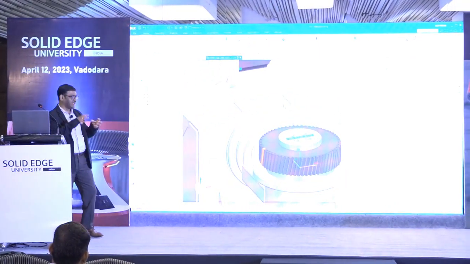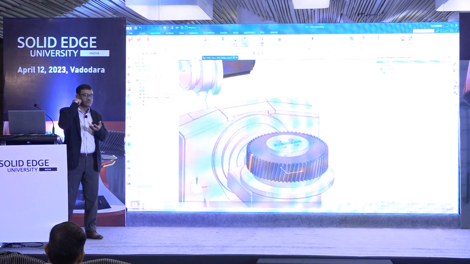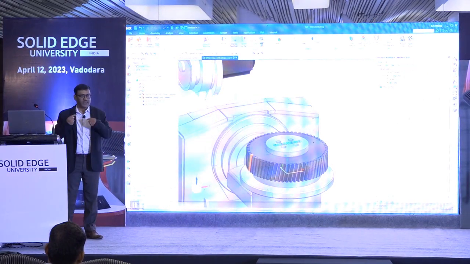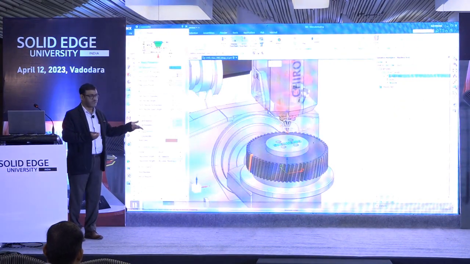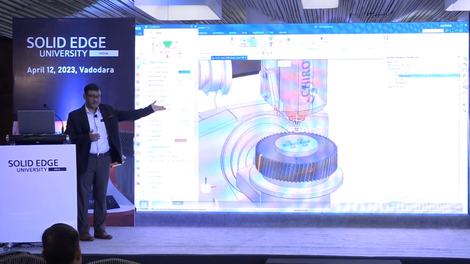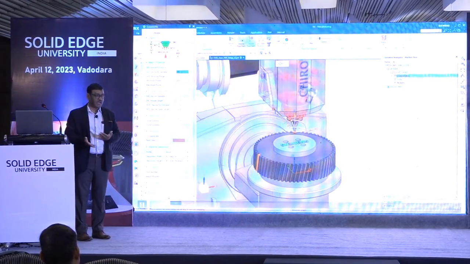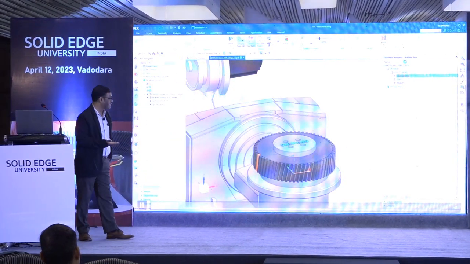Now, what I am showing is how to position this part and how to machine this part, not just going and doing the milling. I'm just adding the part or removing the part. Here, this is a laser bed. Instead of powder adding, I'm just removing the material using the laser bed.